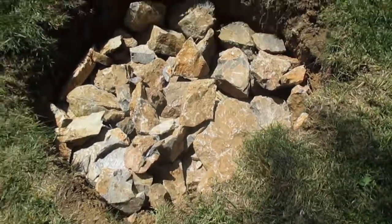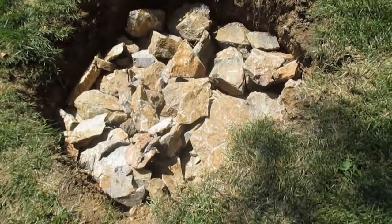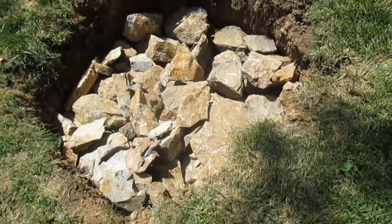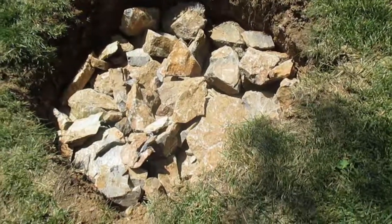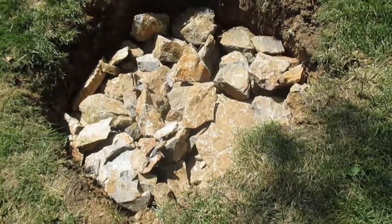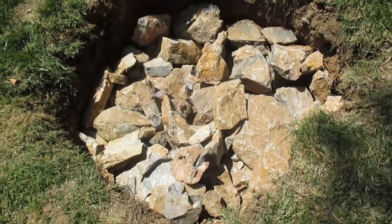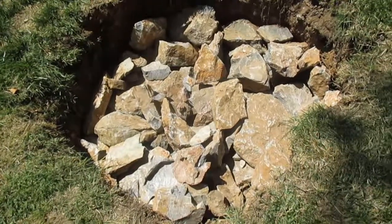This way it gives us enough room. We're going to put some 57s on top of that yet, and then topsoil, seed it and all that, but we're going to see here if it settles any. If so, while it's open, we'll go ahead and add some more rock to it. My gut feeling is it's not, because we put some very large rock down in there, as big as the tractor would handle, so that's about all we could do.